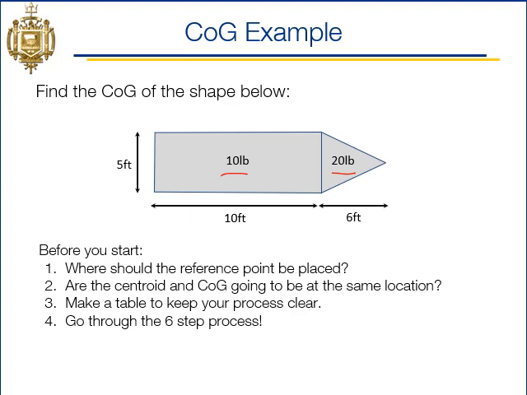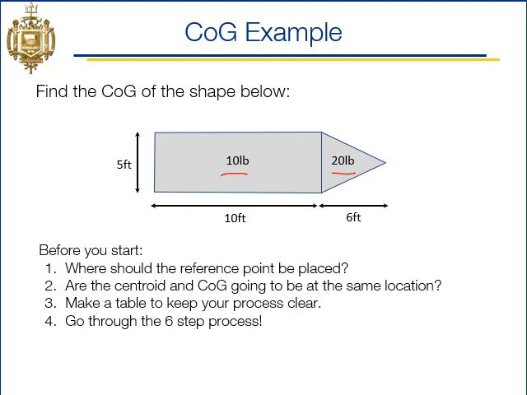Before you do that, you ask yourself these 4 questions. Where should you put the reference point? I mean, you could use the same reference point as the center of area, or maybe you learned something from the center of area and you're going to choose a different reference point. That might make your calculation simpler. Are the centroid and center of gravity going to be at the same location? What do you think? I don't know.